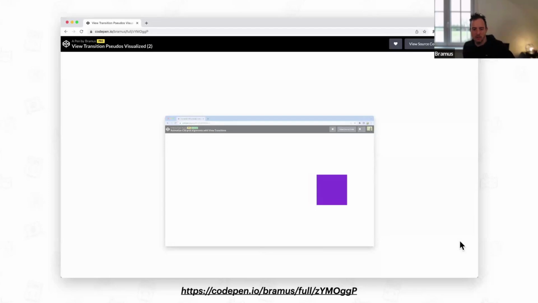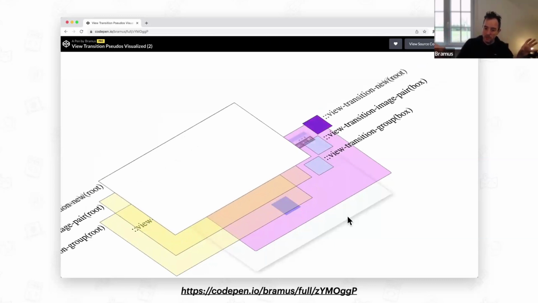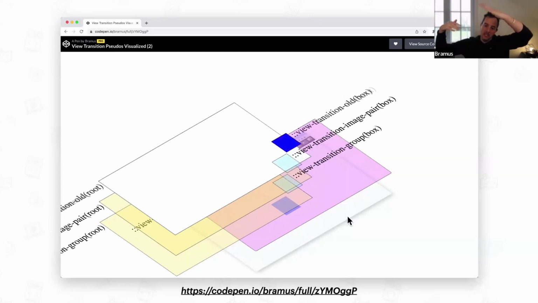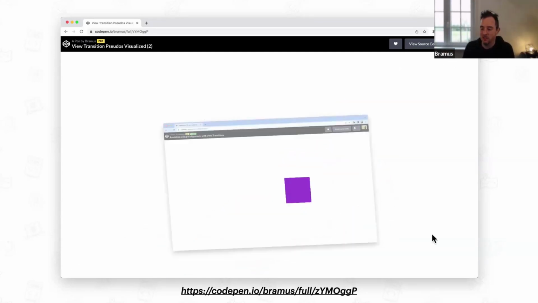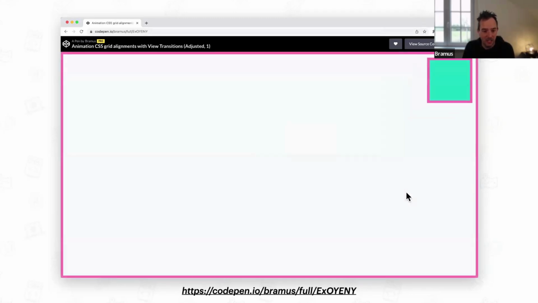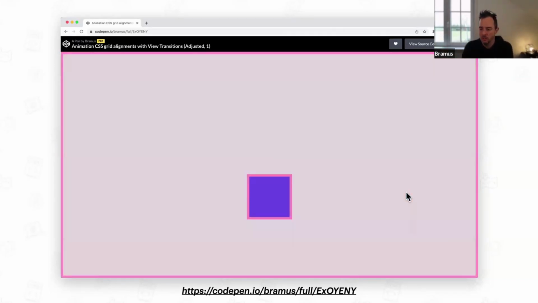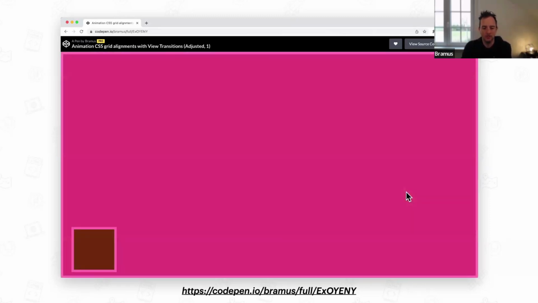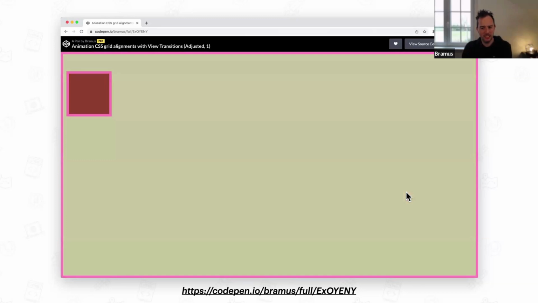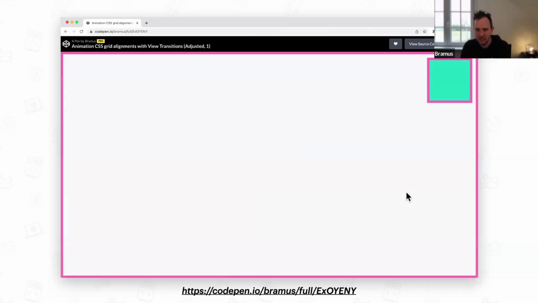Visualized again, this is how it works. So you see the box move. I also changed the color here to make it visually interesting. So we have these two separate groups, and it's the group one that's moving as you run the view transition, and then it's again the old and the new one that's fading in, fading out, and so on. If you don't believe me, I added a little outline to everything. Here I am adding a hot pink outline to each group. I am also changing the background color to really show you what's going on. At this point, it's a bit stupid though that the background is crossfading from the old to the new one. The root element itself isn't really doing anything. It's only the box that should move.